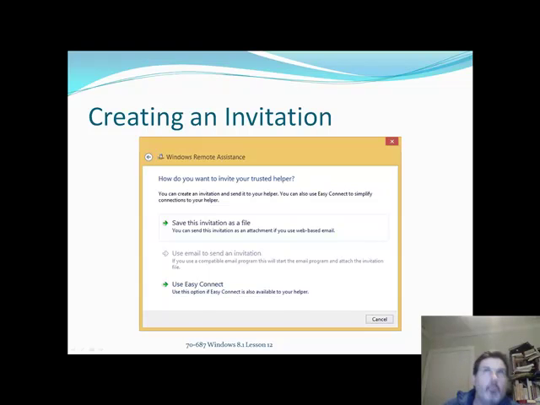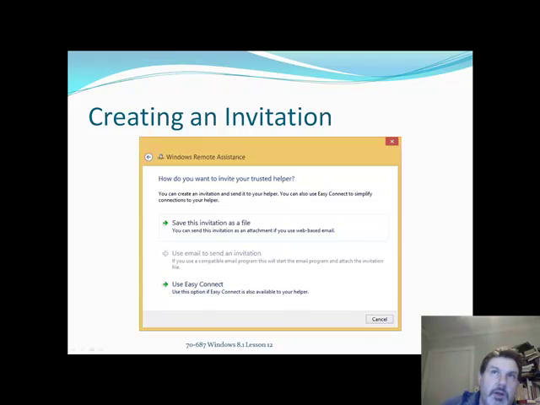So this is the Windows Remote Assistance. This is the invite helper. You go in here, in this particular instance we're saving the invitation as a file. You can save the invitation as an attachment and then as a file essentially, and then you upload that to an email and you can email it out. Or you can use email to send an invitation. If you use a compatible email program, this will start the email program and attach an invitation file.